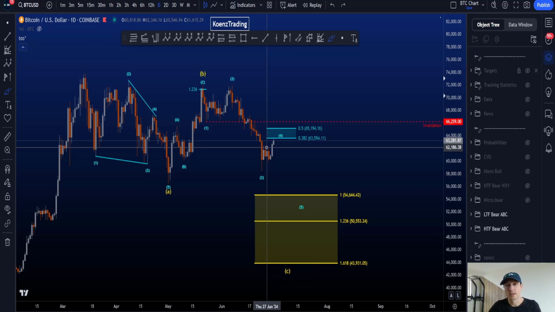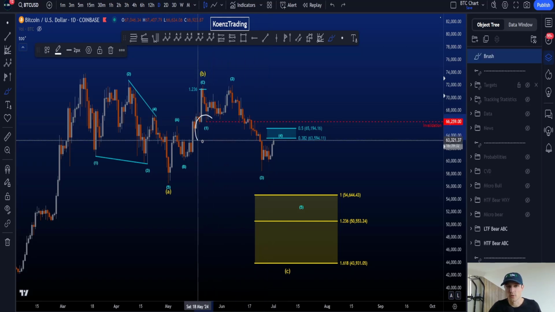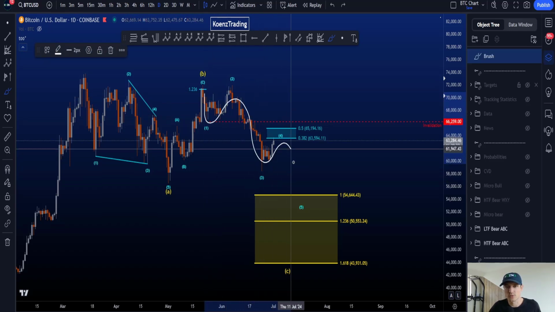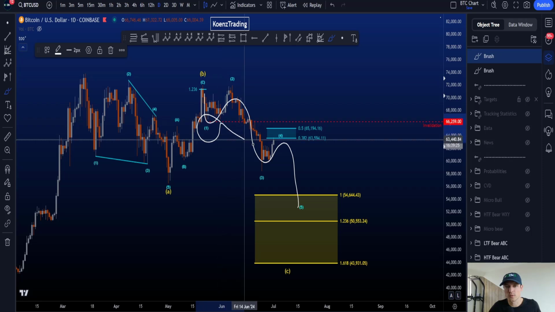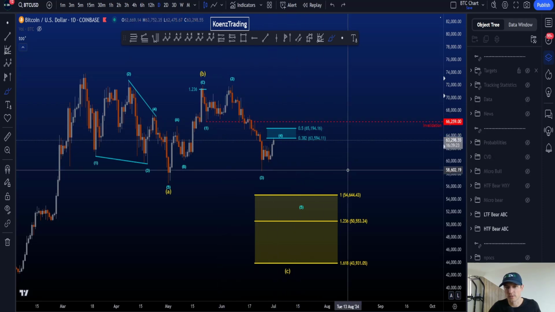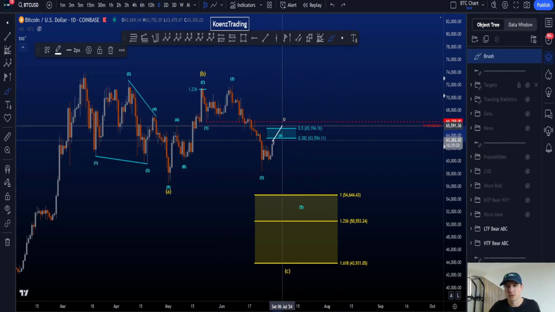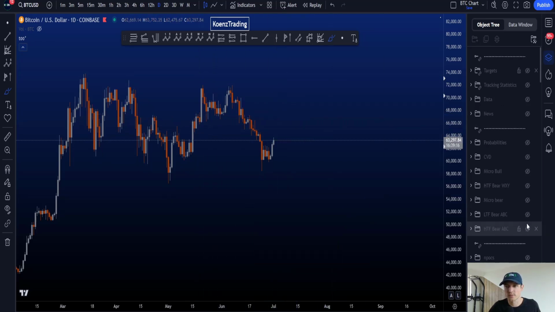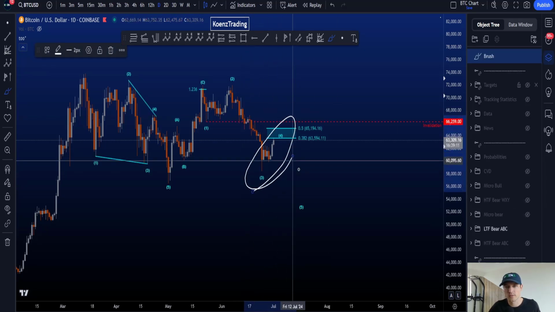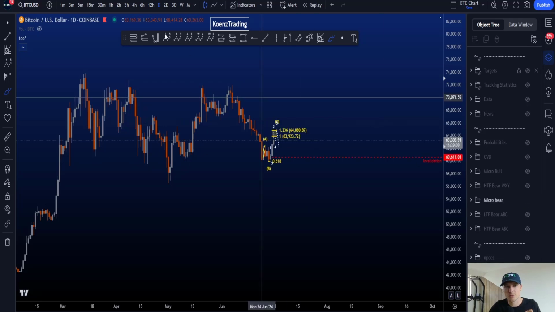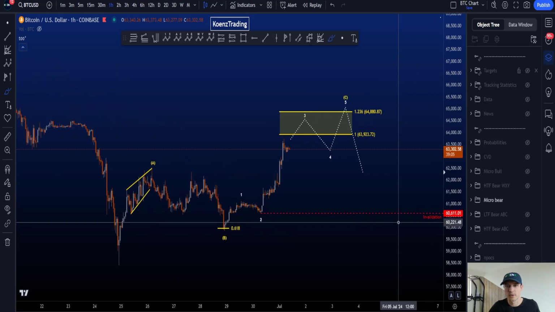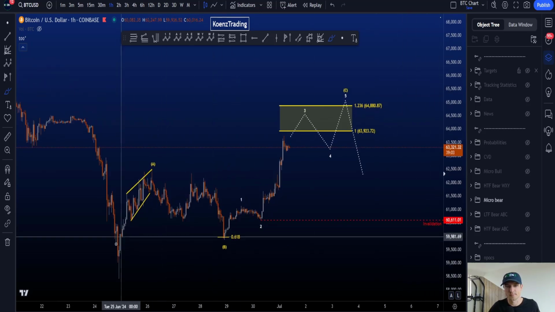The invalidation is quite simple: the low of wave 1 at 66.2k, because in an impulse 1, 2, 3, 4, 5, you don't want to have overlap between wave 1 and wave 4. If price moves towards the upside and touches 66.2k, it increases the probabilities for more bullish scenarios. If we then zoom in to this wave 4, we want to count a 3-wave corrective structure to the upside on the 1-hour time frame, labeled here as a zigzag.